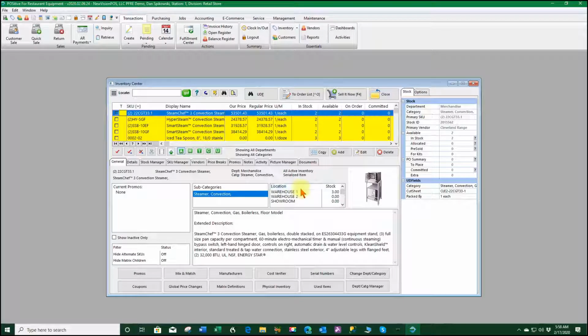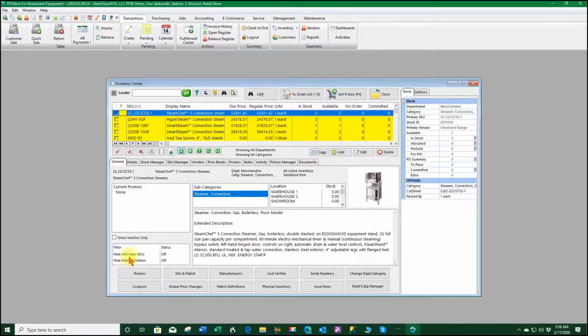I also show locations of where these items are kept and how many are kept in that location. In this area here is where we keep our auto quote spec, and this can be printed on the invoice so it looks just like an auto quote proposal, or we could have a shorter 30-character description.